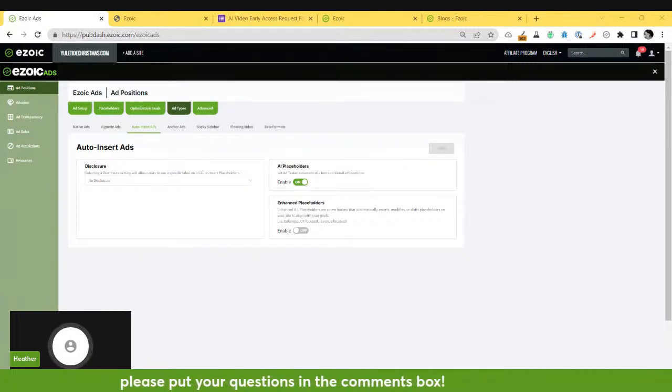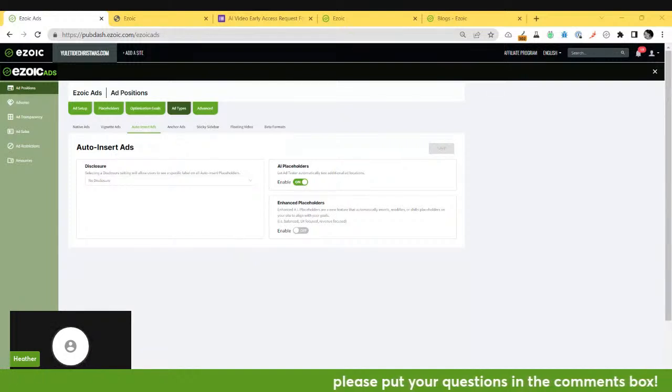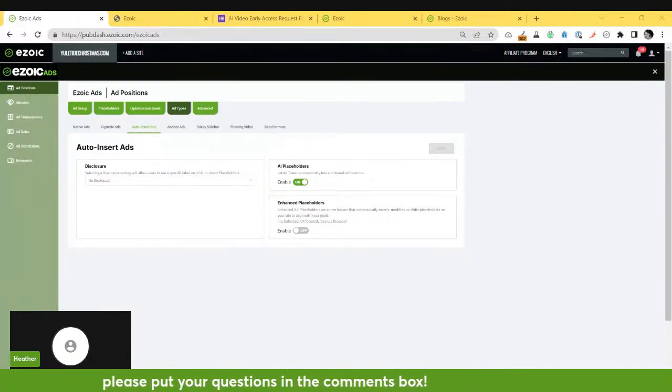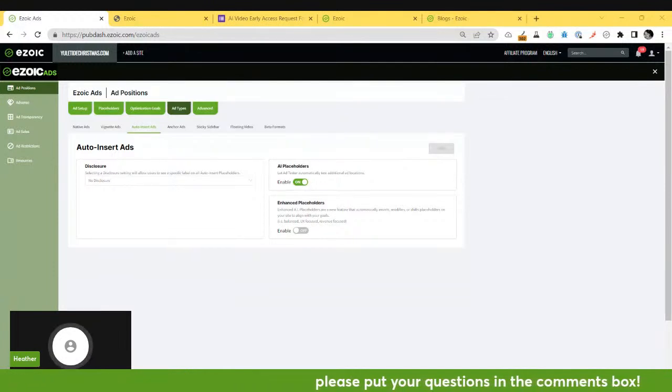Some publishers find that they don't make any money through mediation, and that's actually a good thing because it means that you're not leaving any money on the table at all, that Ezoic and our ad partners are beating Google, and so you can be sure that you're getting all the money that you could for your site.